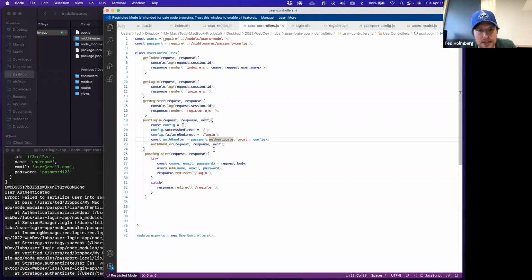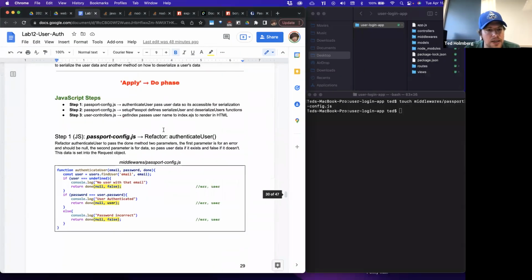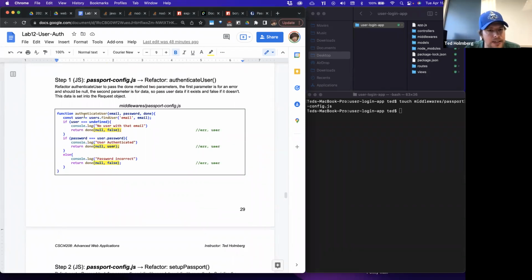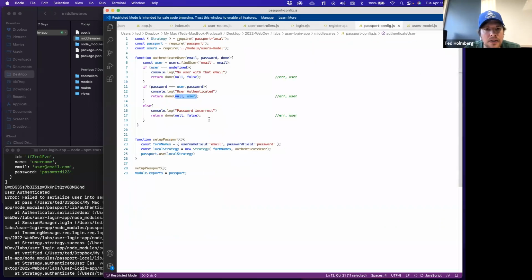Let's do some tracing. Okay, so we refactored authenticate user to pass nulls and falses. So let's make sure we did that. Okay, so here we have return. Yeah, that looks good. Null or false.